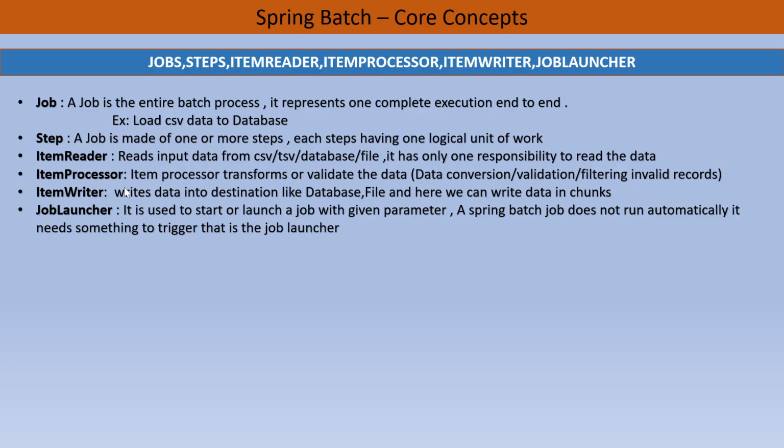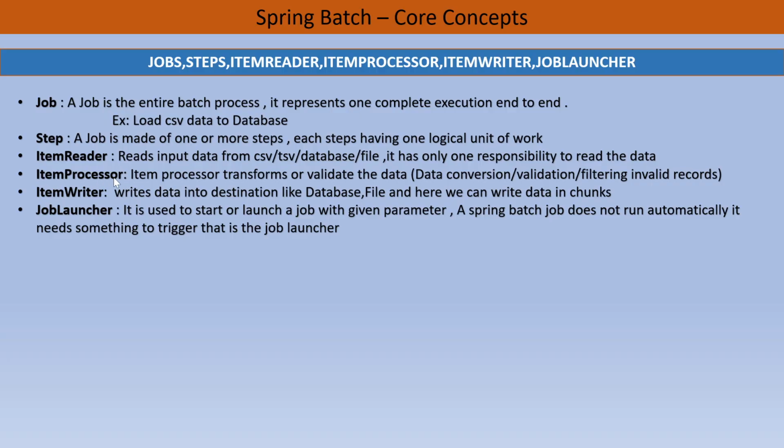Then the item reader. There are different types of item reader. If we are using a file, then a flat file reader, or a database reader. These read input data from CSV, TSV, database, file, those things, right? It has only one responsibility: to read the data only. This item reader's job will only be to read the data from the input system, nothing but file or database.